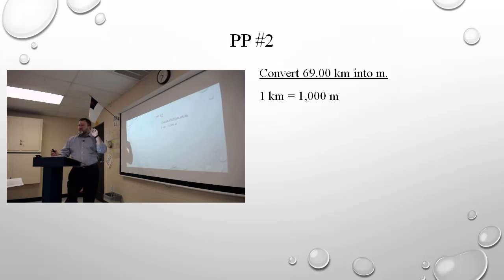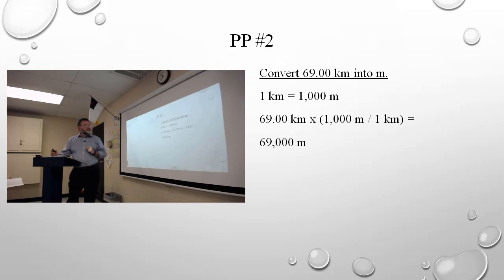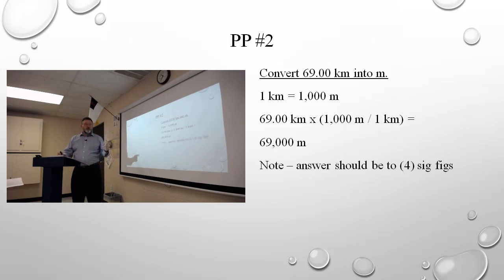I'm going into the language of meters, so my numerator is going to be meters, which is why it looks like this. When I do the math, I get 69,000 meters. Okay. Is that correct? Mathematically, when I punch it in the calculator, does my calculator give me that? Do I know more than my calculator? Yes, you do. You're savvy enough to go, wait a minute, my answer has to be to 4 significant figures. Why? Because my original number was given to me to 4 significant figures.